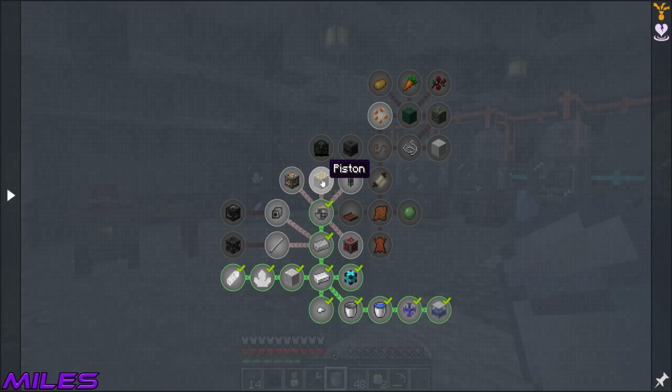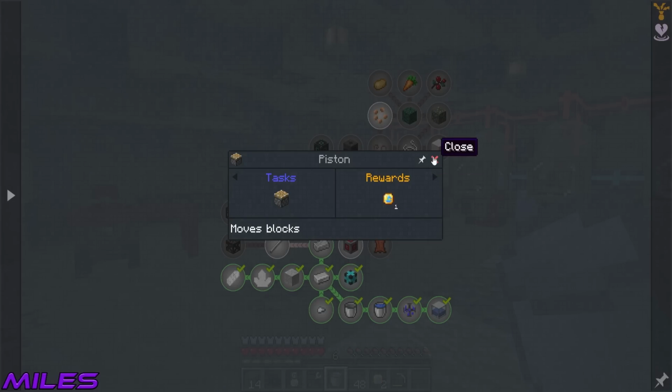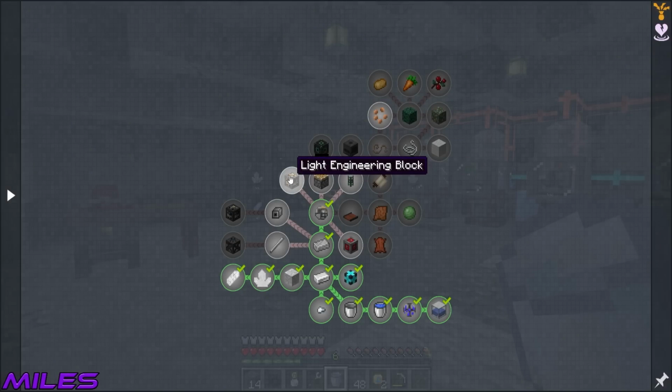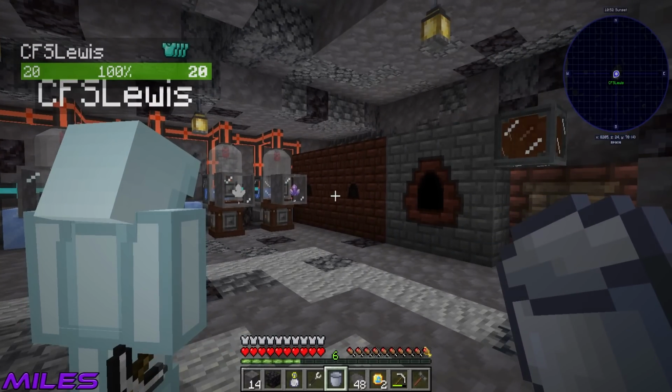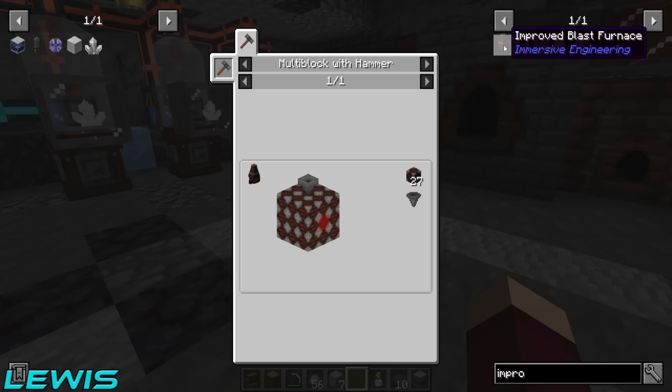So we can get the metal press using the piston. Yeah. That then the piston moves blocks, apparently. We can get the light engineering blocks, or we can start... So we need to make a lot more steel right now. Yes. Should that be something we are automating? Maybe? We can't automate it just yet. Ooh. Can we make an improved blast furnace? Will that be even better than this one? Can we make that just yet?